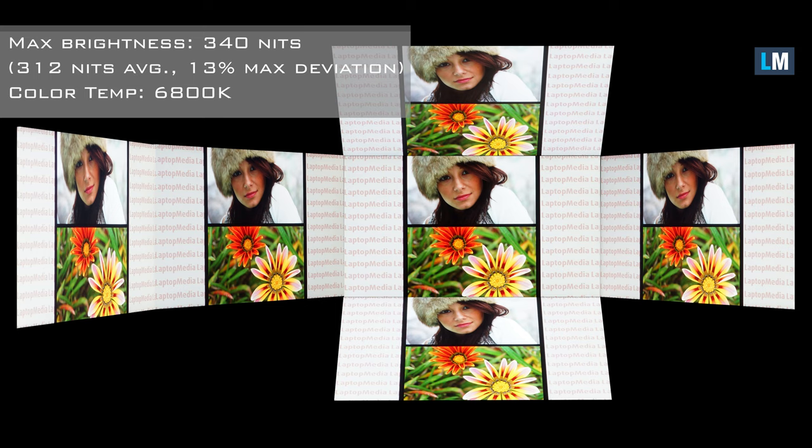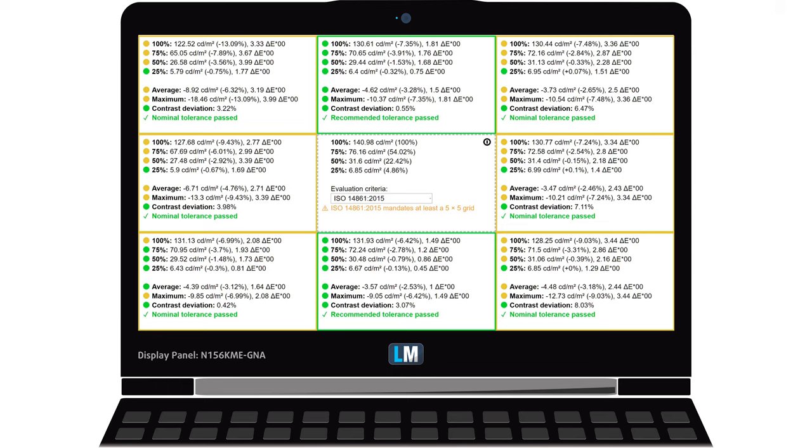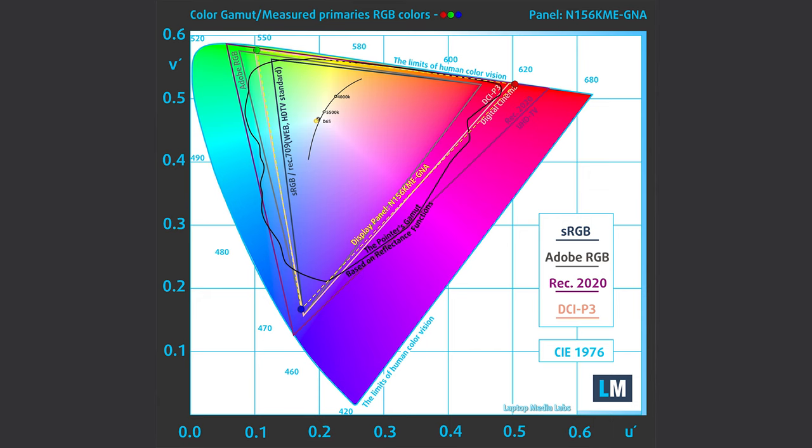The correlated color temperature on a white screen is 6800 Kelvin, slightly colder than the optimal for the sRGB standard of 6500 Kelvin. In the illustration you can see how the main display performs from a uniformity perspective. In other words, the leakage of light from the light source. Values of dE2000 over 4.0 should not occur, and this parameter is one of the first you should check if you intend to use the laptop for color-sensitive work. The contrast ratio is good, 1350 to 1.